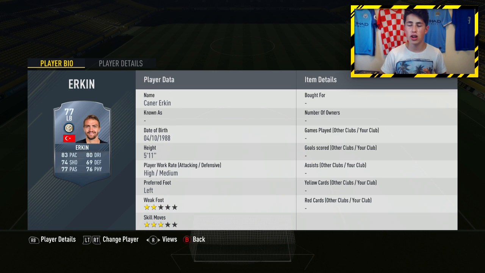We then have Caner Erkin, another Turkish player, and he's gone to Inter Milan from, I believe, Besiktas. But this one right here, he's originally owned by Inter Milan, correct me if I'm wrong on that one, and I think they loaned him to Besiktas, which is the team he was playing for a couple of years ago, and he's now gone back to Inter Milan. I'm not too sure whether he'll go back out on loan or not.